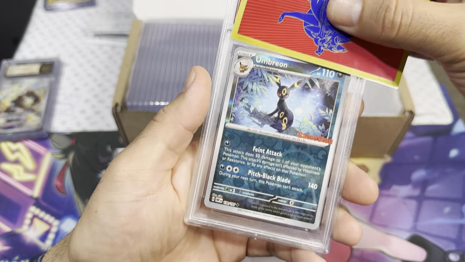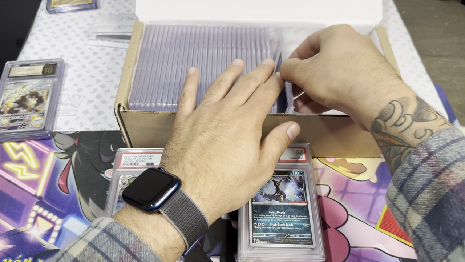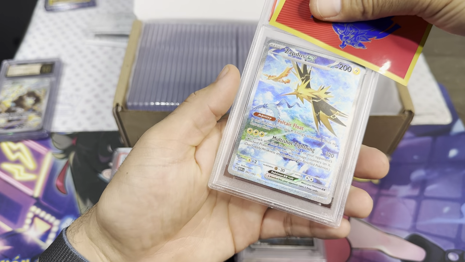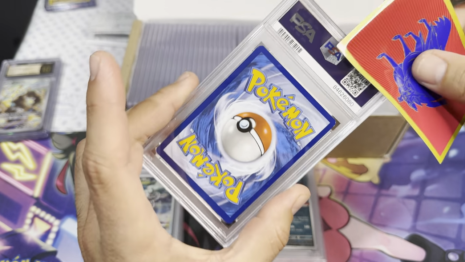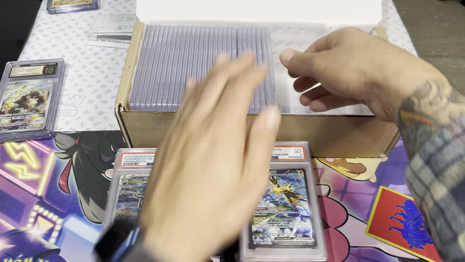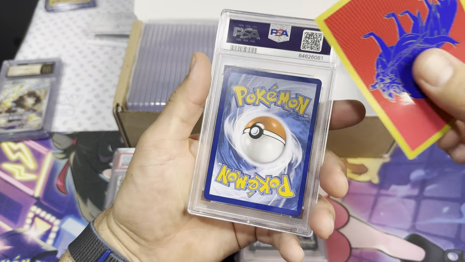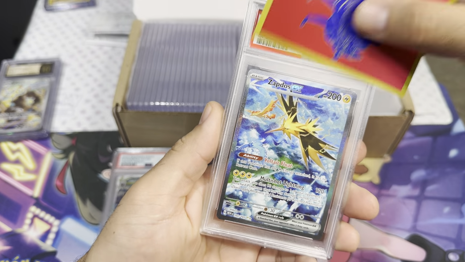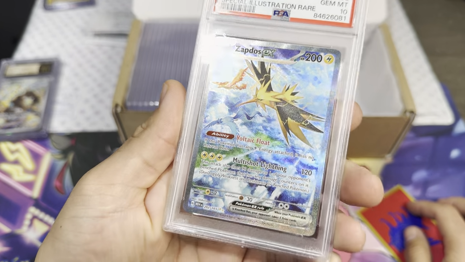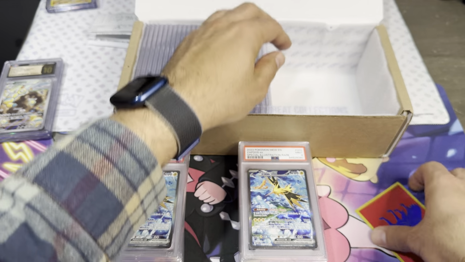Another Umbreon. Round two. Let's just go for it. 1, 2, 3. Okay. Dang, you guys probably saw that. I didn't see it. 10? Zapdos? 10? 10, 10, 10. I'm just not gonna talk. From here on out, I'm just gonna be quiet, show you guys the cards. 10. Nice. Look at that holo pattern. Beautiful.